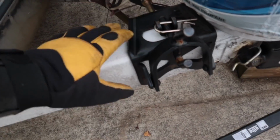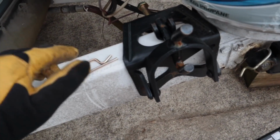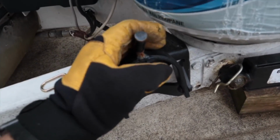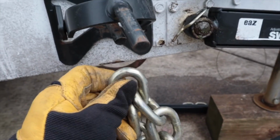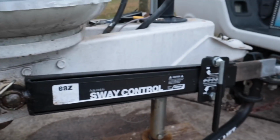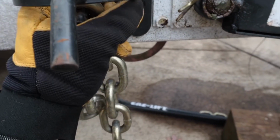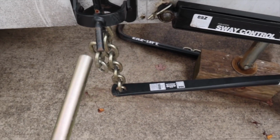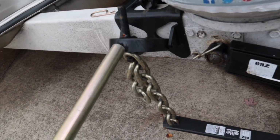Locked in. Now these are what are called your stirrups, and so you remove your cotter pin and you just bring this thing down 5, 6, 7, 8. So we'll go to the 8th length of our chain, and if it won't fit, if it won't reach, then we haven't raised our hitch up high enough yet. All right, success. So that height right there is going to just about do it. And all you do with your cheater bar is you slide it right up there.